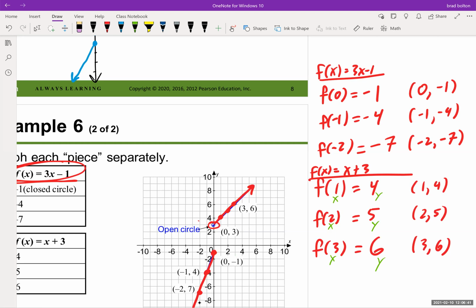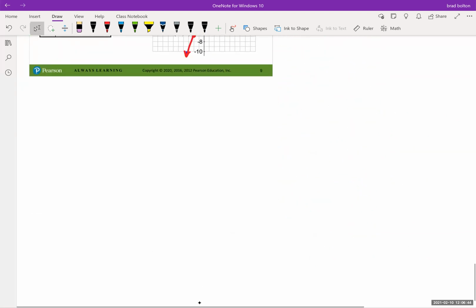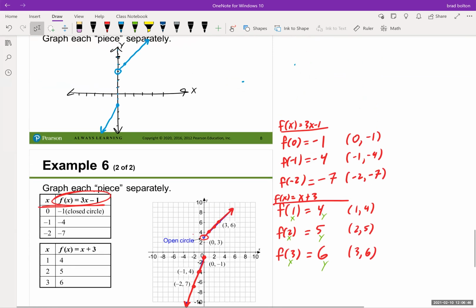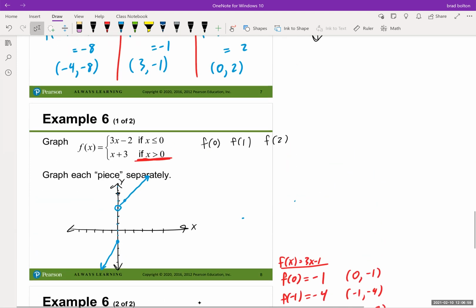So this is a piecewise defined function, and it is defined by separate functions that make it up. Once again, I call it a Frankenstein function. Remember, when you're doing piecewise, you are only getting one answer per f of x value. You can't get two different answers or it wouldn't be a function, okay? So that's going to do it for this video, guys.